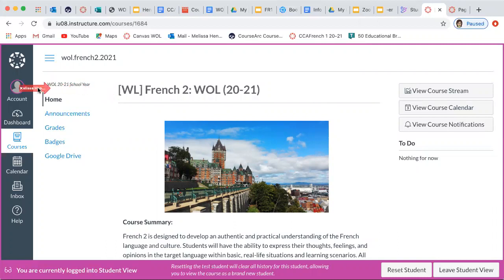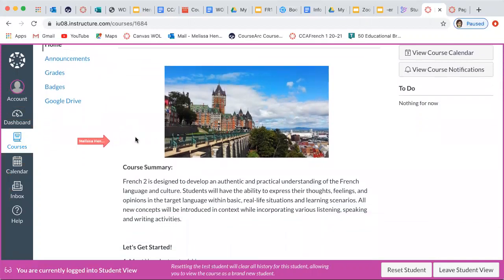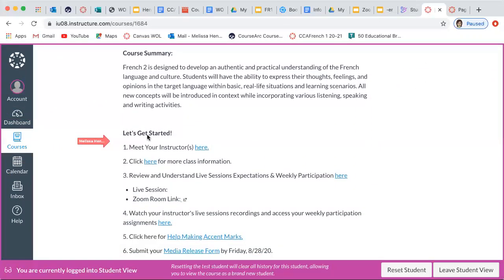So you'll notice that we have a band of topics on the left here. And then you also, in the dark gray area over here, have some other choices as well. Okay, so we're just going to talk about these blue little buttons here first, and then we'll talk about some of the others. So on your home page, which is where we are right now, you'll notice that it gives you your course summary, and then it also has a Let's Get Started topic.